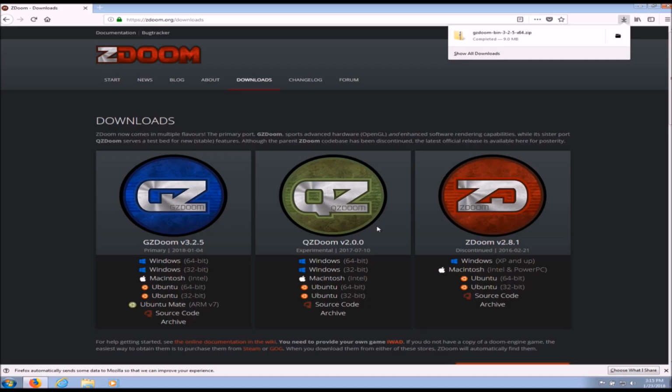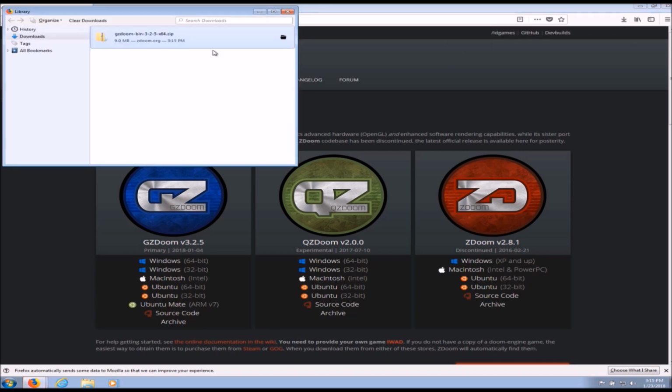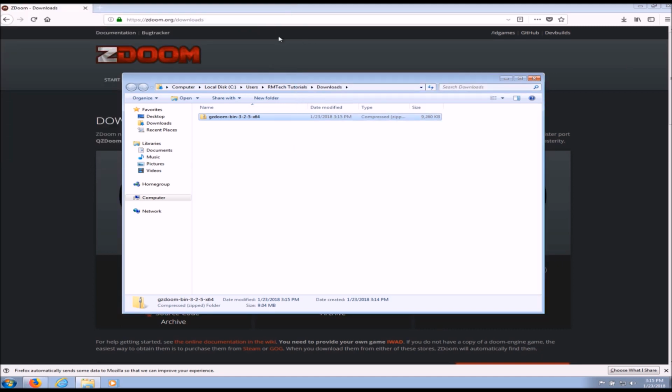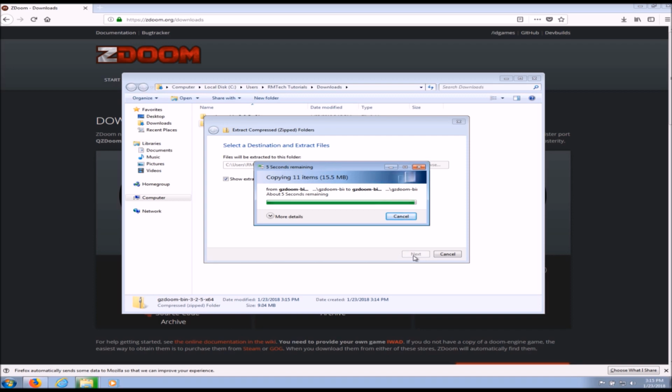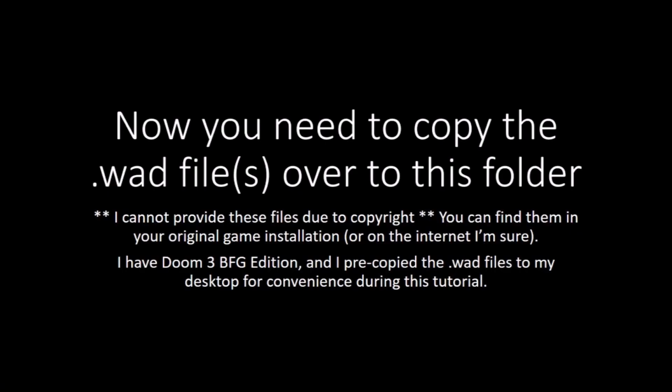Navigate to your downloads and extract the compressed folder. Now you need to copy the WAD files over to this folder.